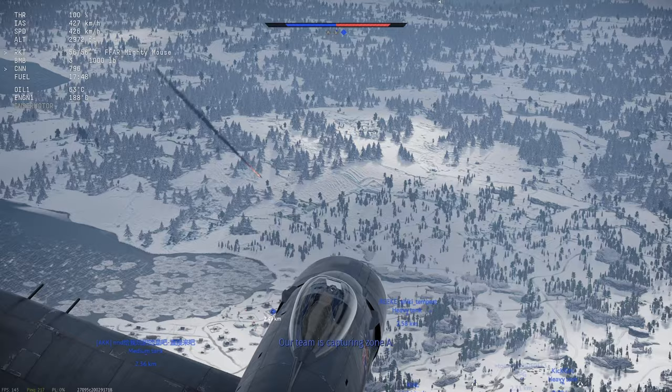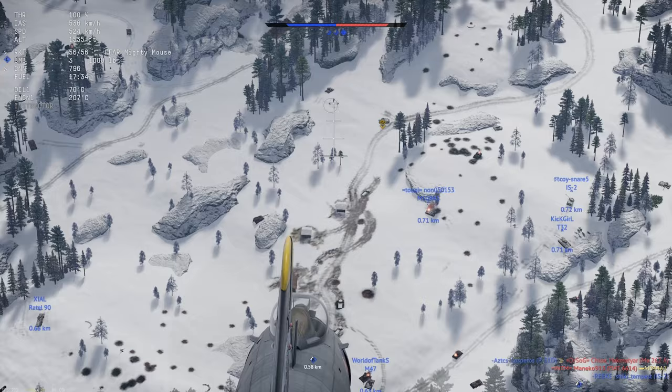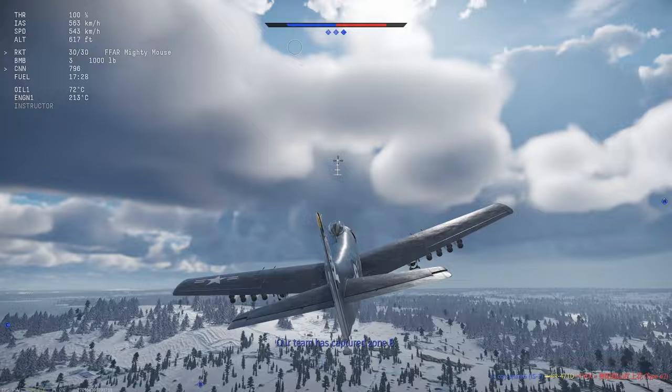And he's a jet plane. And jets tend to not be particularly easy for props to keep up with. But we're gonna Stuka dive onto this guy down here. And rockets away. Oh, that was a little high. Ooh! What was that? Went right past my head. Is that a plane? That is a plane.